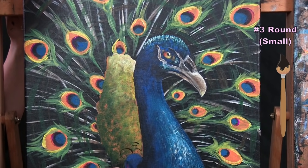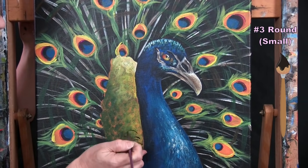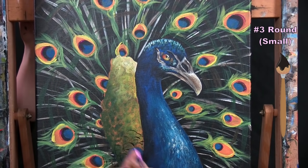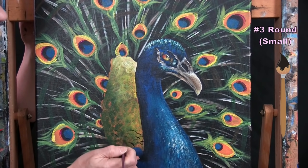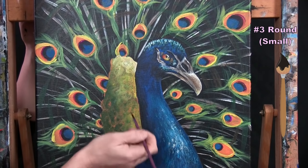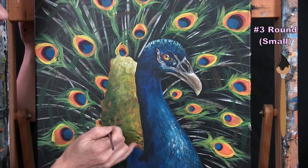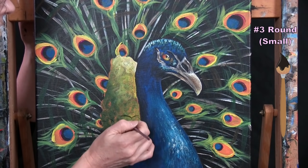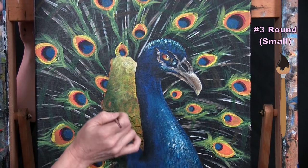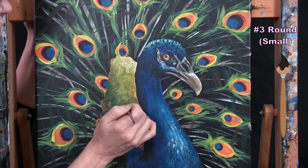So I'm gonna just do these little curved lines. And again, I'm just doing this to give it the illusion that we are in fact seeing the little separations between the feathers that are in this saddle. I don't wanna go too dramatic. I don't wanna have it too systematic. I'm just giving the illusion here.